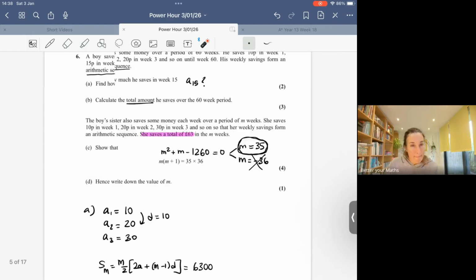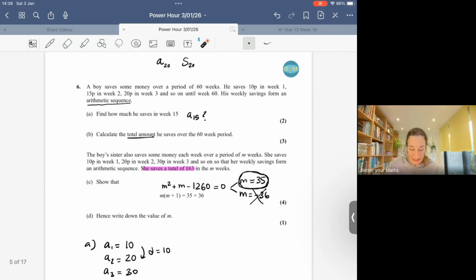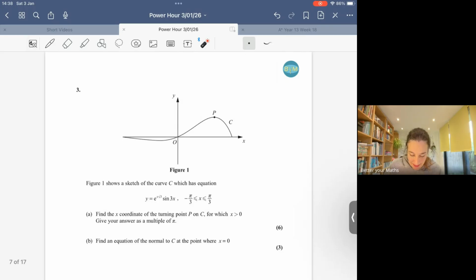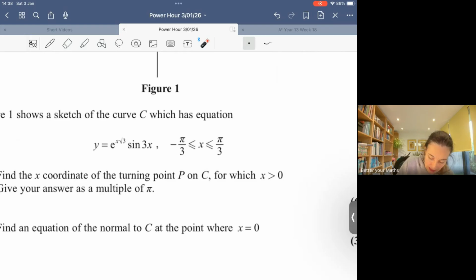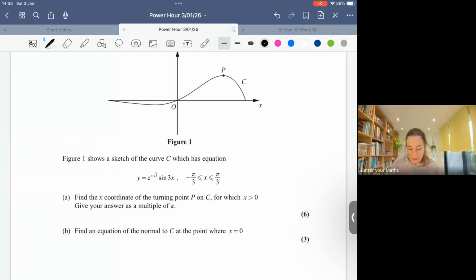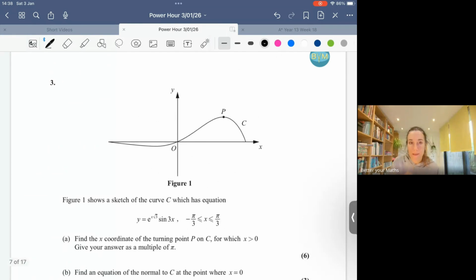More questions? Anyone? No? Then let's go into this one. So this is a year 12 differentiation question. And I'm conscious that some of you won't have seen year 13 differentiation yet. But I'm going to help you. It's not like integration. Integration in year 13 is difficult if you haven't seen it before, but this one is going to be easier.